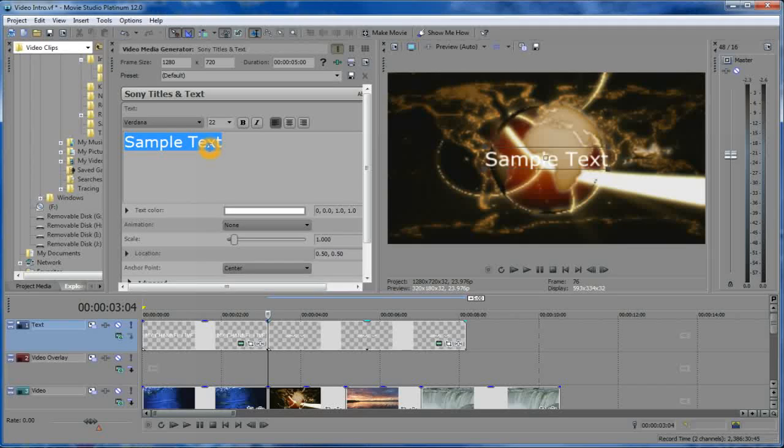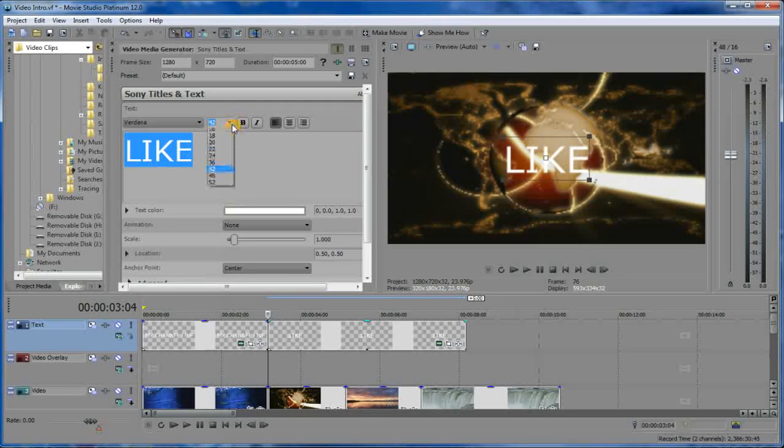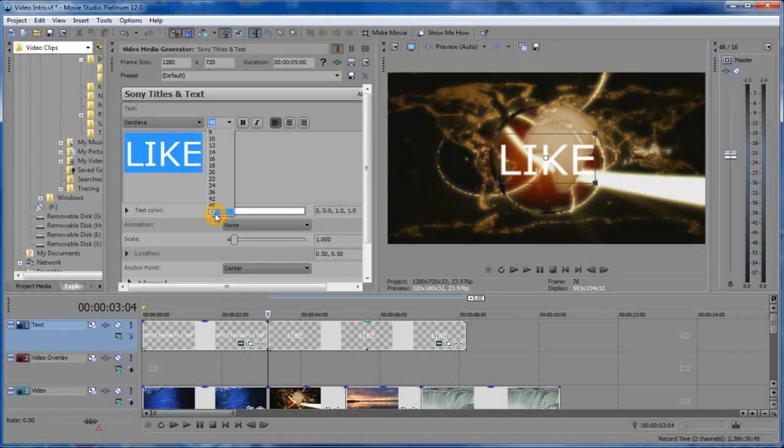We can change that, and if we select that again and make that bigger, obviously it depends on what you're looking for. You can make it as big or as small as you want it to be. So let's go with that for now and see how we get on.